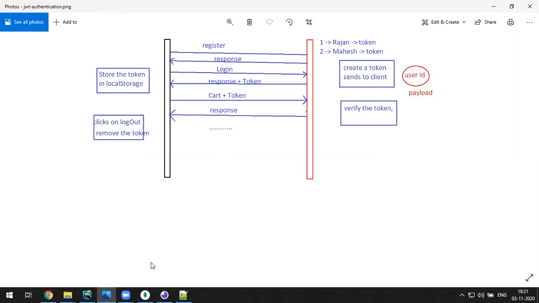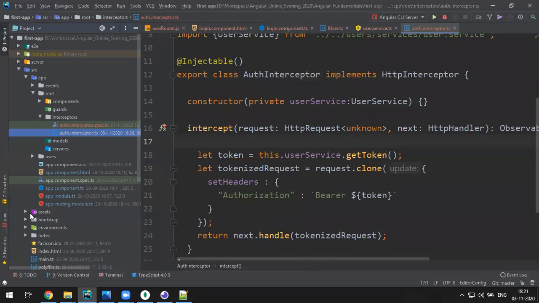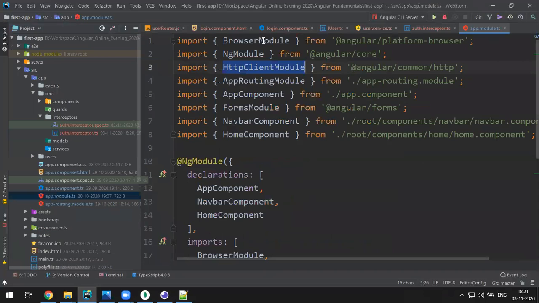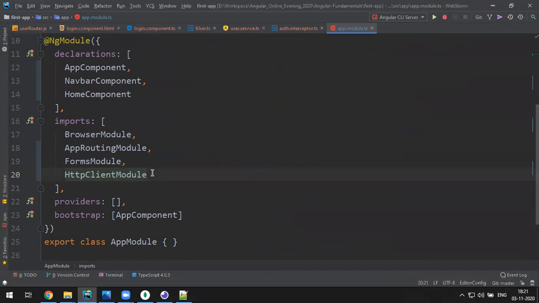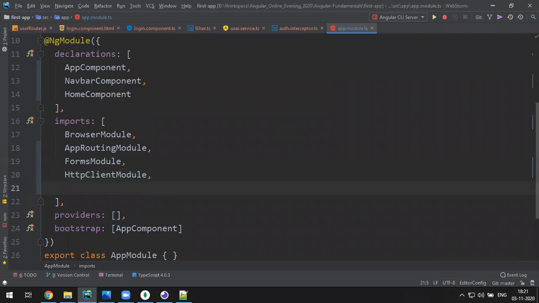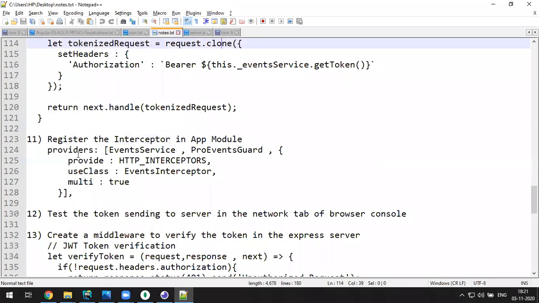Where you have to configure this setup is in your app module. If you go to the app module, I think it's somewhere in the import statement, I think not in the import statement, yeah, in the providers. Let me check the notes. Yes, providers, you have to provide it like this.